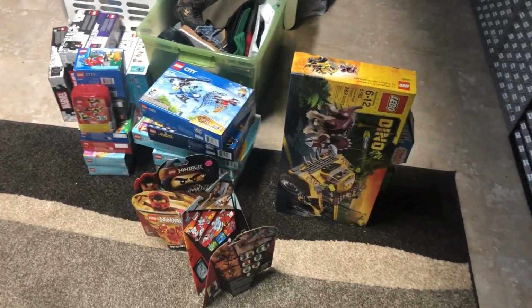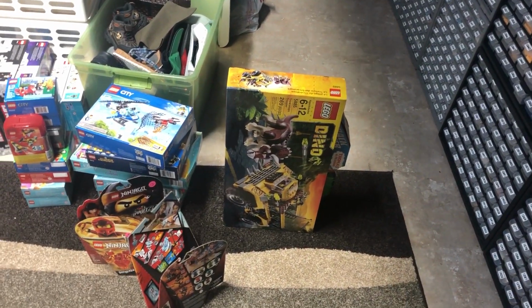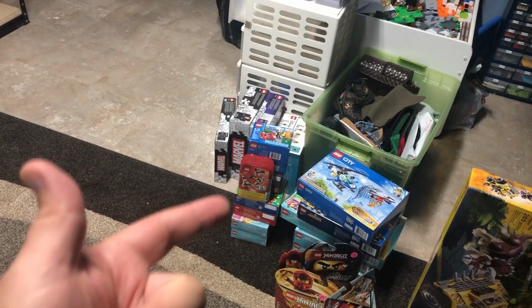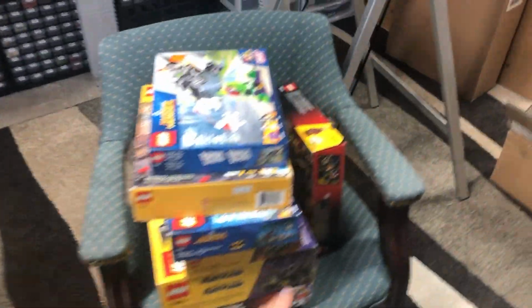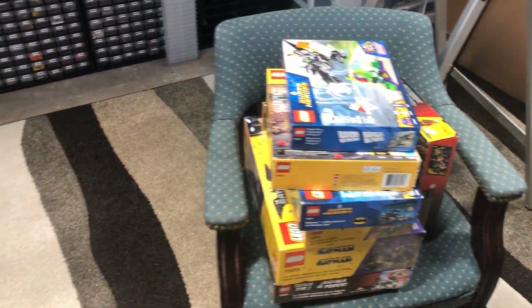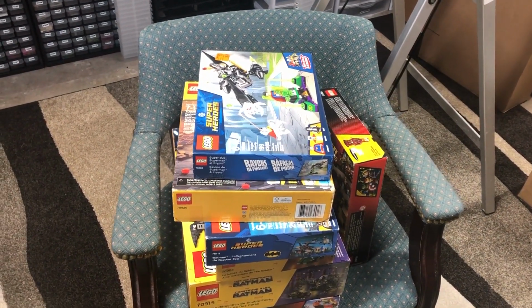I've got a couple questionable sets in here still. That one I need to figure out why it didn't show me what the fees were going to be. I'm going to expect that they're going to be a little bit high. I need to make a decision on all these small sets here. And then most of this pile, I believe, will actually end up going in, with the exception of that set over there. That'll end up getting posted to the eBay store. That is all a task for another day.